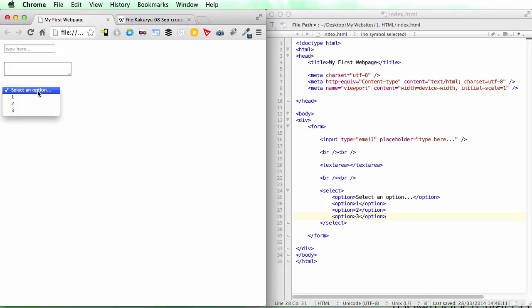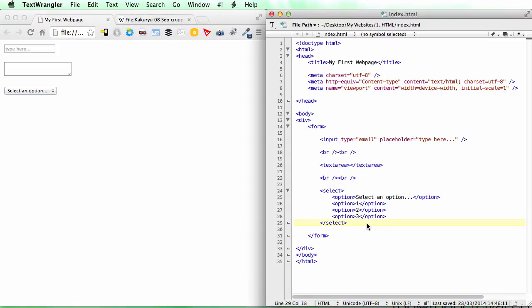Great. There we go. So I've got a drop-down menu with 3 different options, as well as a select an option instruction at the top. Great. Now, I must say at this point that there's a lot more you can do with these forms, a lot that I'm missing out at this point, just for simplicity's sake. But don't worry about it, it'll all get covered when we look at forms in more detail later on. For the moment, we're just looking at the HTML part to get them onto the screen.